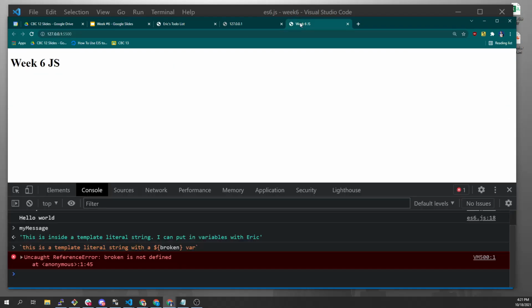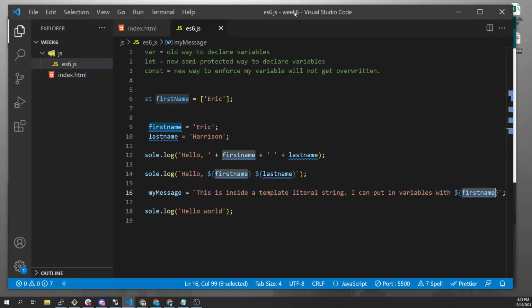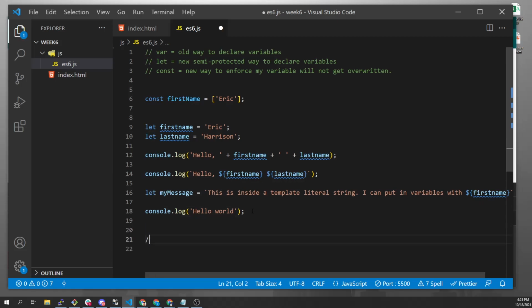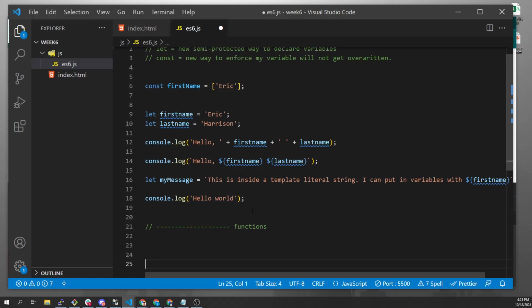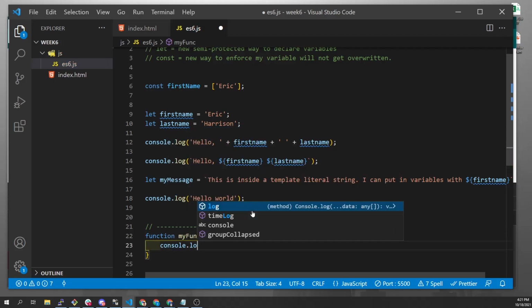All right, this one's gonna break our brains. Okay, so up until now, right? Let's give ourselves a little bit of space here. Functions. The traditional way to define a function, we really learned 2 ways, right? The first is a named function, so we'd say function myFunc, right? And we would say something like console.log hi, right? So this declares the function myFunc.